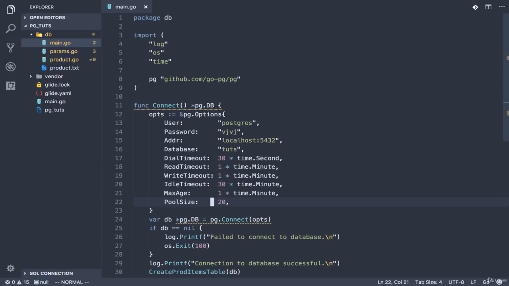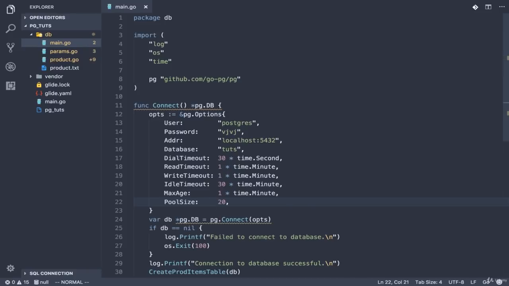At that time you might want to set all these options to make sure that everything stays in working condition. For example, if you put in some big query or you introduce a bug, everything should not fall down. So for that you need to set all these options and keep track of them from the Postgres side to make sure everything is working fine. So this was all, guys, about how to set different kinds of timeouts and pool size and everything.